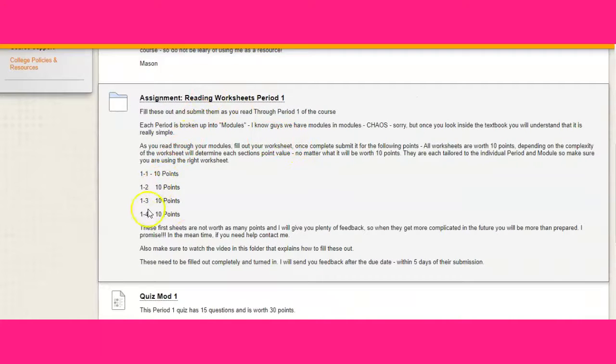There are your reading worksheets, so make sure you submit those. Make sure that when you submit, you are submitting reading worksheets 1, 2, 3, and 4 all at the same time. Don't finish 1 and submit it, finish 2 and submit it, and so on, because it will sometimes override them, and I will only get 1 of your worksheets. And I don't take late work, so make sure you click upload and upload 1, 2, 3, and 4 all in the same upload period.